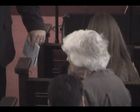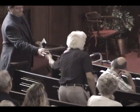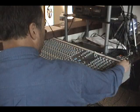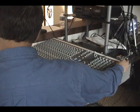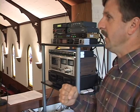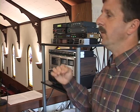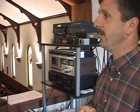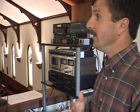It's been a good addition to have the handheld mic. But one of the challenges of that is that you're dealing in a short span of time with a lot of different volumes of people and different mic techniques. So you really have to ride the gain to make sure that a very soft-spoken person will still be heard, or you'll get some booming voice that all of a sudden, whoa, will overwhelm everyone. And so you have to be attentive as a sound person. You can't go to sleep in that kind of situation.